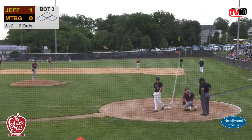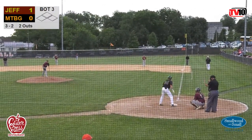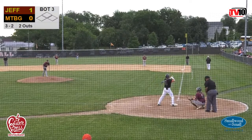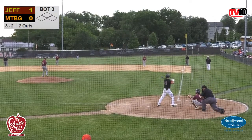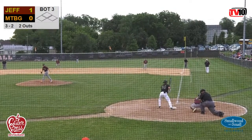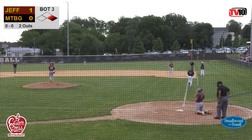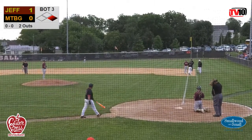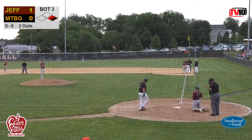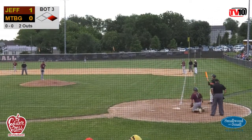7th pitch of the at-bat coming up with this toss from Rose. Isaiah Morris stands in that on-deck circle. He drew an intentional walk his first at-bat. As Reisenweber steps back in, that slightly open stance. Here comes that 3-2 pitch. Fastball low and away, ball 4. A nice at-bat and walk number 29 on the season for Jack Reisenweber to go along with 37 base hits. He has put together a very good senior season.